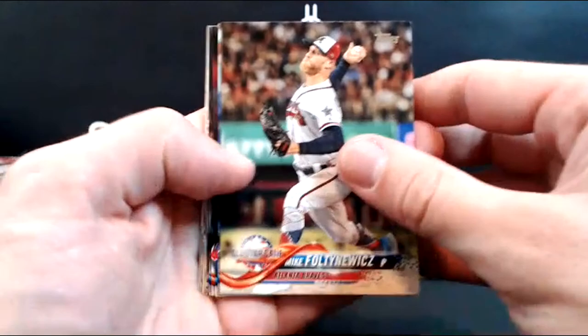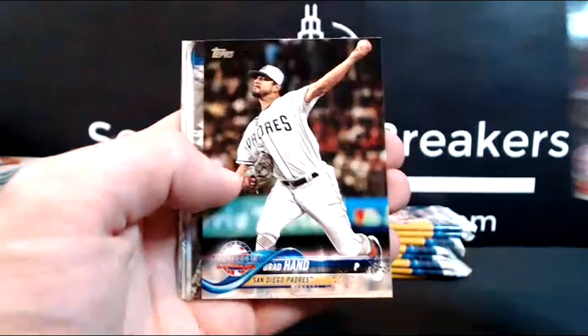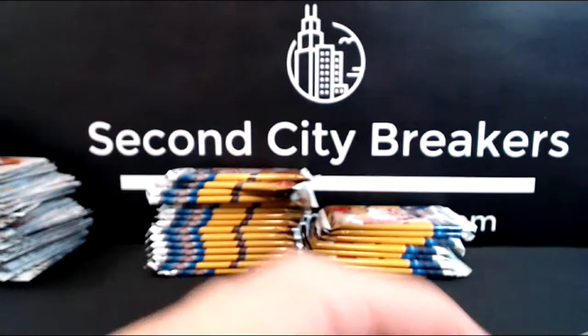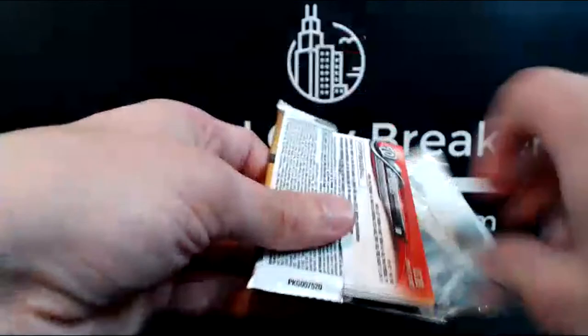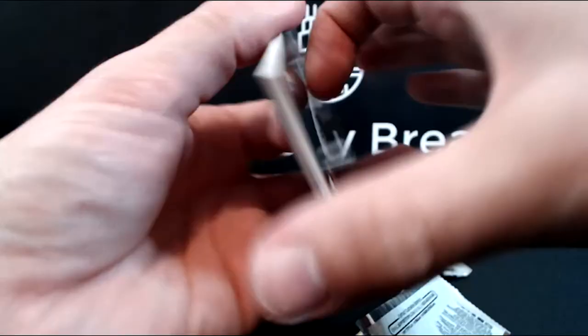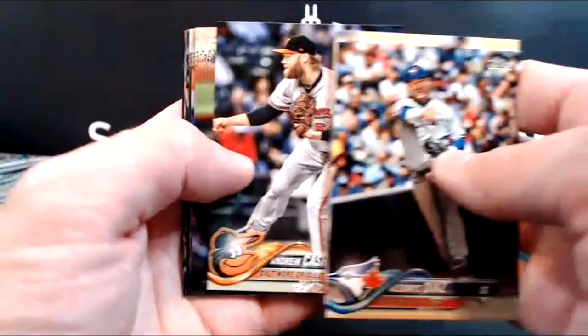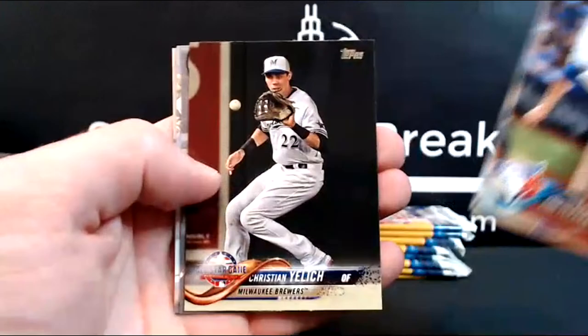What do you guys think — relic or auto out of this box? I'm going to go relic just because I'm hoping to knock the stock canary — another good rookie in here, Brad Hand, just playing the odds. Ted Williams. Going auto? Okay — John Lester, Aguilar, Verlander, Ziegler — that's the guy I got the gold of earlier. Ozzie Albies Braves — I like it. There's too many good rookies in here. Diaz, Shane Bieber rookie, Cashner.